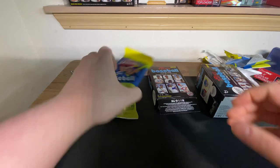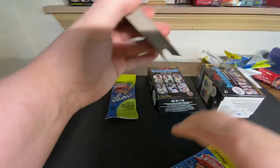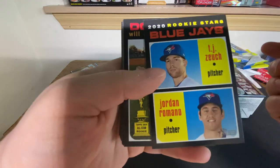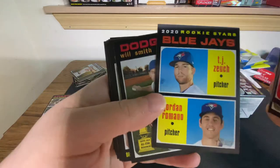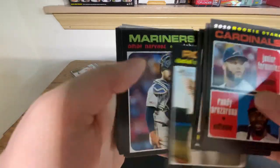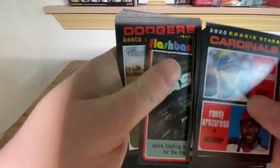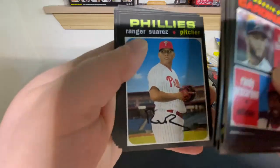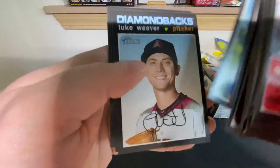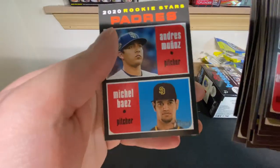Fat pack two: I want to get more Aristide Aquino and Yordan Alvarez for sure, also more Bo Bichette. We got two Blue Jays cards - one has Bo Bichette, the other has a couple of pitchers. World Series, Eric Hosmer, Daniel Murphy, Omar Narvaez - no longer a Mariner - Mike Freeman, Flashbacks - stock trading automated for the first time in 1971 - Kenta Maeda, Lance Lynn, Ranger Suarez, Luis Urias, Teoscar Hernandez, Luke Weaver, Jake Junis - good sleeper pick for fantasy - Tyler Glasnow, and ending with Padres rookie stars.